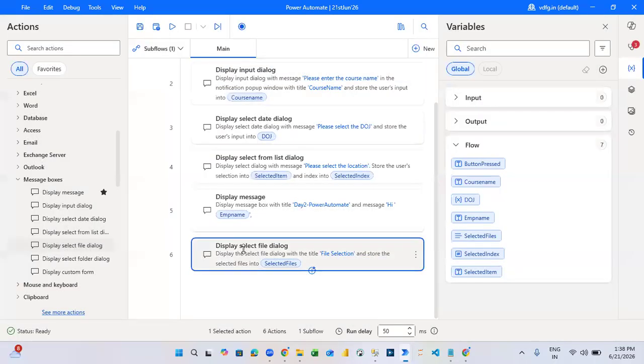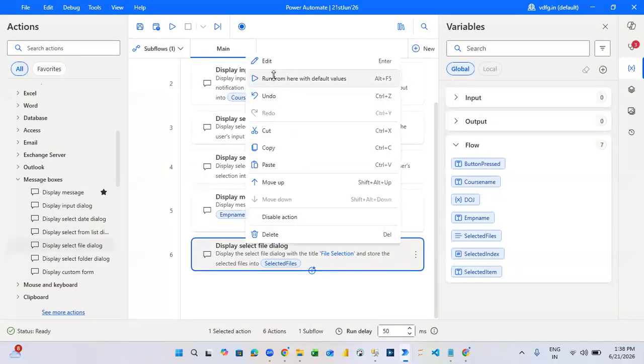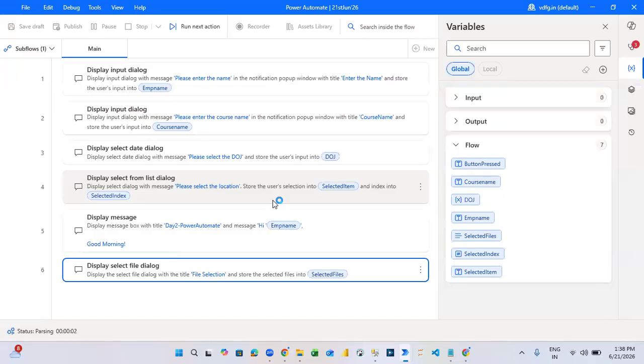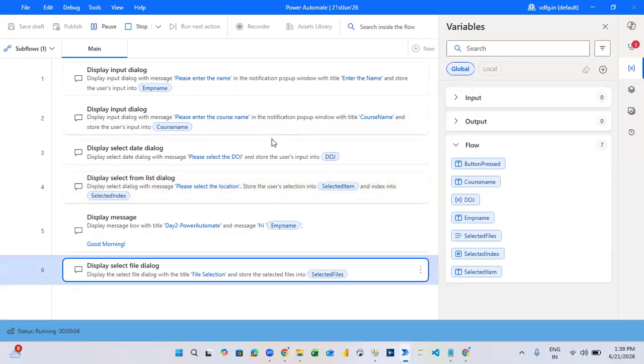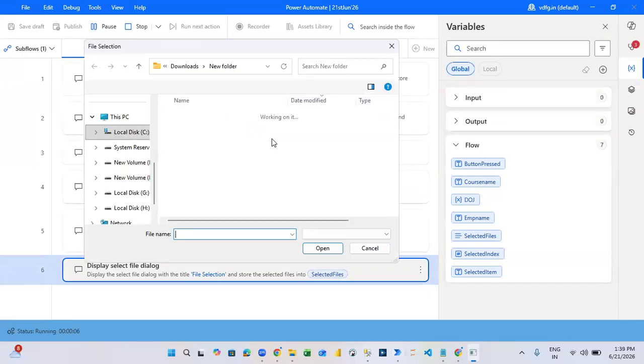Now I select, right click and run this. So it is executed. Now it's going to directly jump to that particular folder, right? Yes, it will land on that particular page.